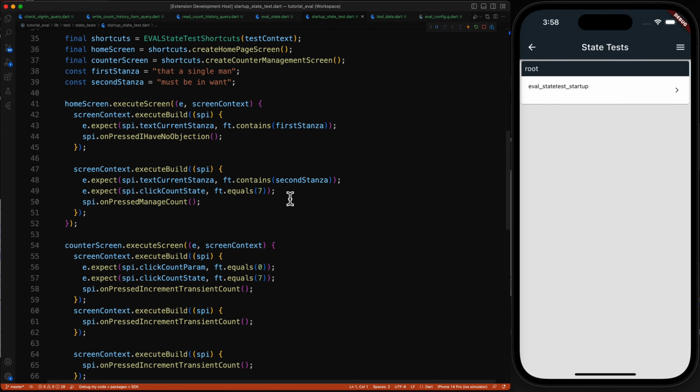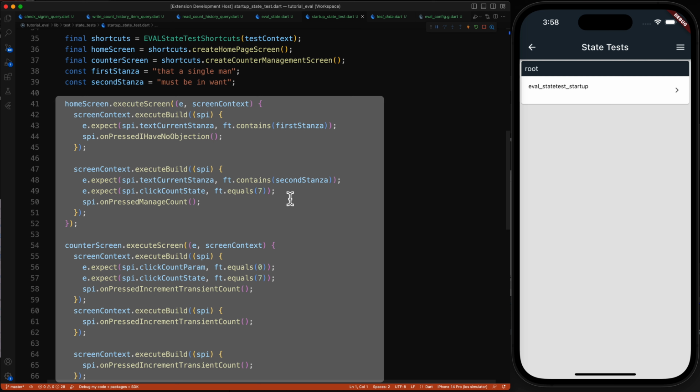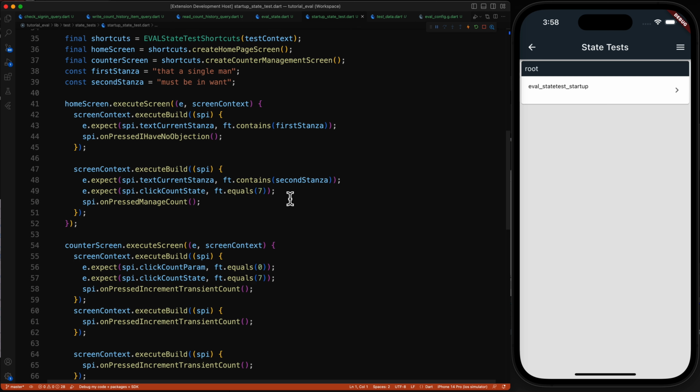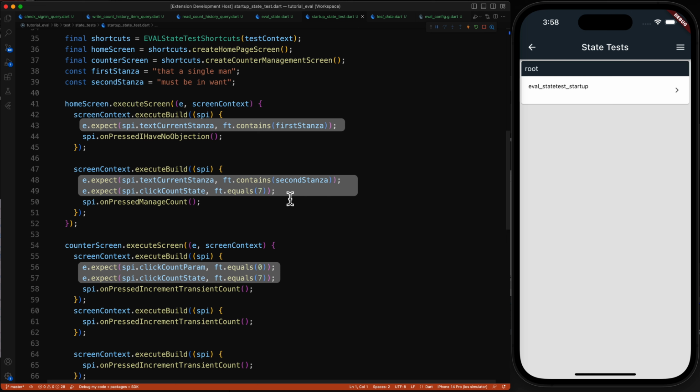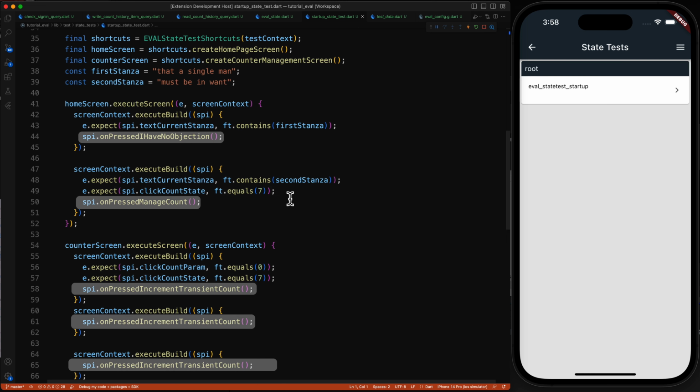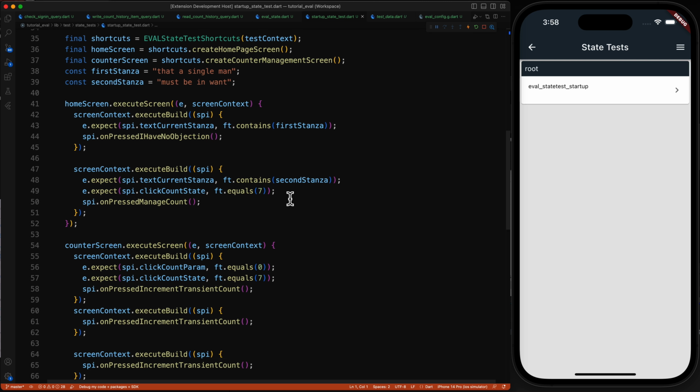The third stage is the execution stage. In this stage, I will repeatedly access the SPI for the active screen, using it to both validate the state the app is rendering from and manipulate the state using the SPI's event handlers. I'm going to explain what this test does line by line, because in order to understand the remainder of this section, you need a decent understanding of what we expect the test to do.